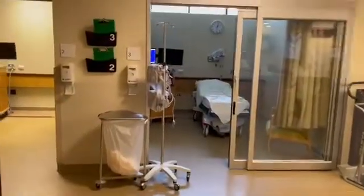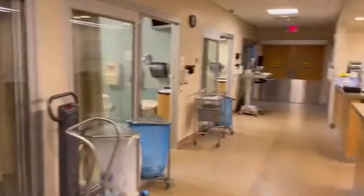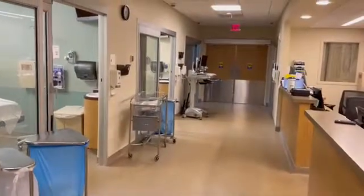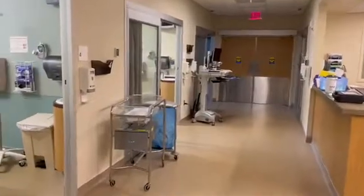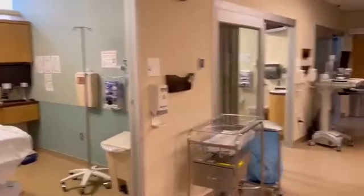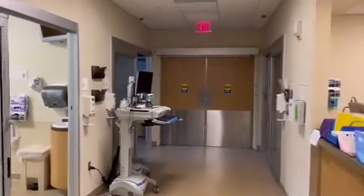All right, now this is an area that not everybody is going to encounter. This is our pre and post-op area. Anybody that is planning to have a scheduled C-section will come here for admission. And if things go differently than planned and we end up having a cesarean birth from someone who was hoping to have a vaginal birth, then you will be transferred to this area after your C-section. So next what we're going to do is we're going to go check out one of our beautiful ORs.